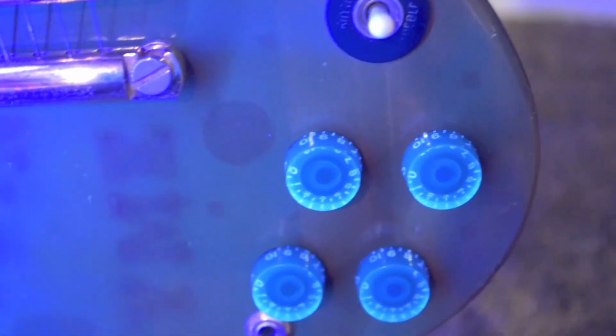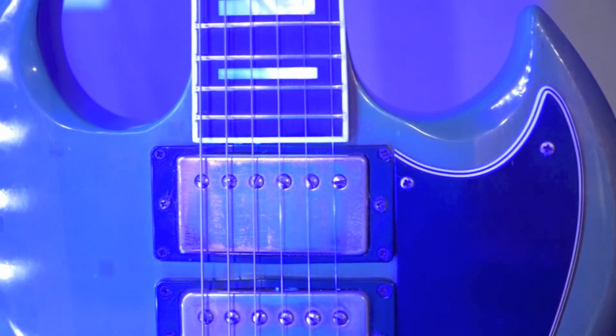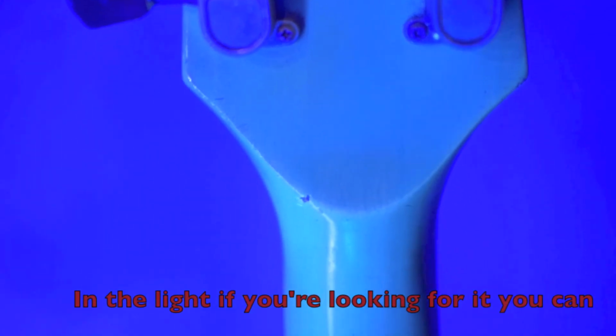Having stuff like that is great because if this ever gets stolen, you can prove that it's yours. It's a little bit hard to prove this kind of stuff because you can't get the thief to post a photo under black light, but it is cool to have this kind of hidden stuff, and no repairs on the front. So when I first blacklighted this guitar and I saw that sticker shadow, I was like, well, that's kind of cool. You can't see it under normal lighting situations, so it's fine.